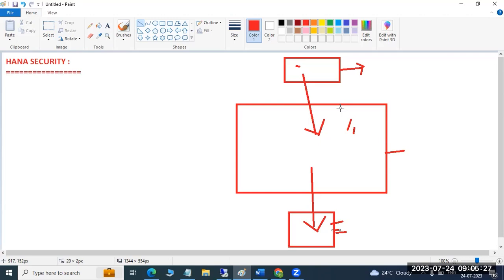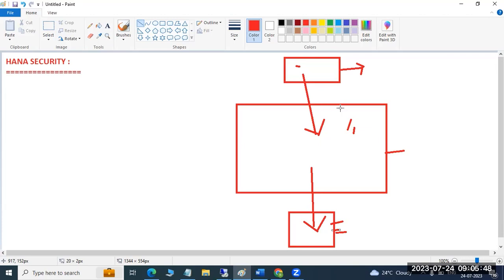At the SAP level, we already discussed how security works, how we can configure the roles, how to mitigate risks and everything. So in HANA also, security features are enabled, right? So what are those security features we have in the HANA systems?